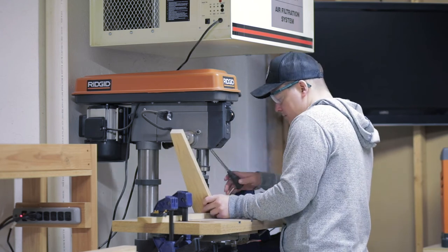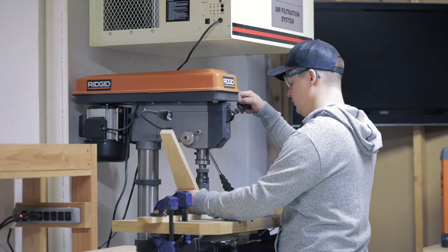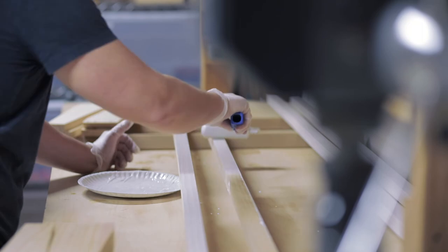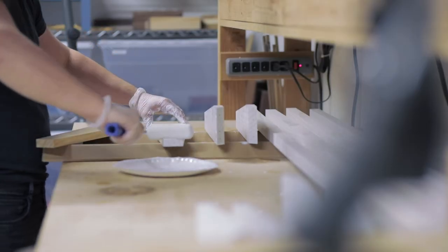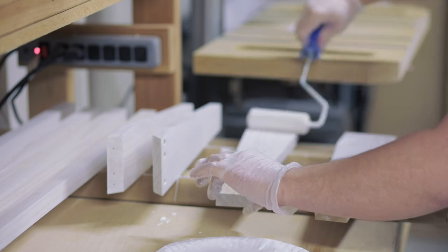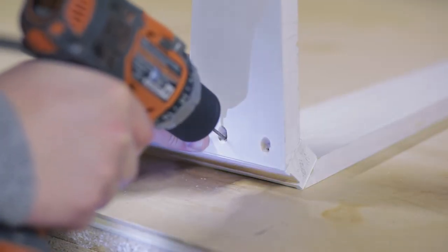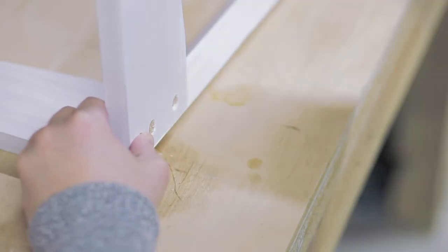At this point I had finished preparing the parts for the project and it was almost time to start putting it all together. This is the point in the build where I went ahead and did a stage of priming. I primed all the pieces individually and let them dry before moving on. After that primer coat had dried I went ahead and screwed the legs in place. Even though I had already pre-drilled the leg pieces, I made sure to do the same into the actual strip just to make absolutely sure that I wasn't going to crack anything.